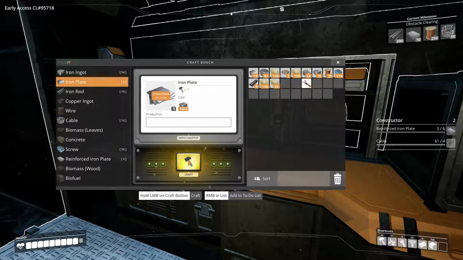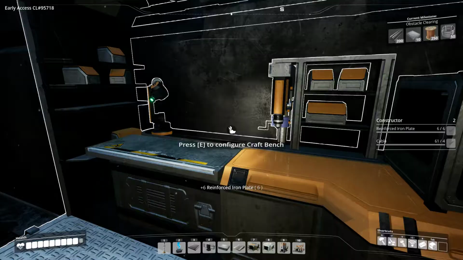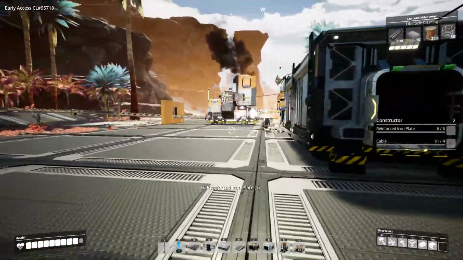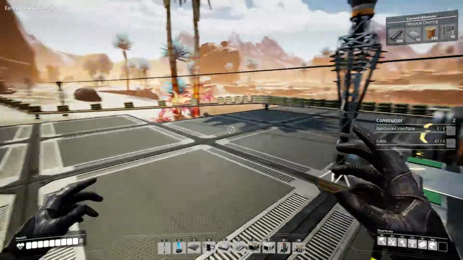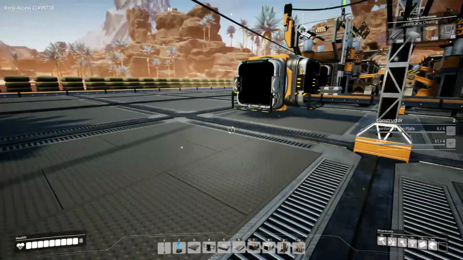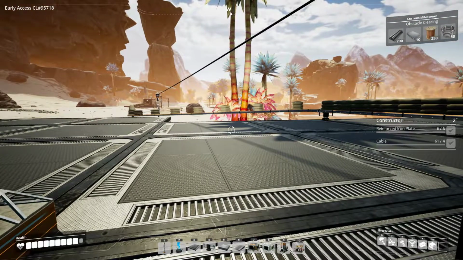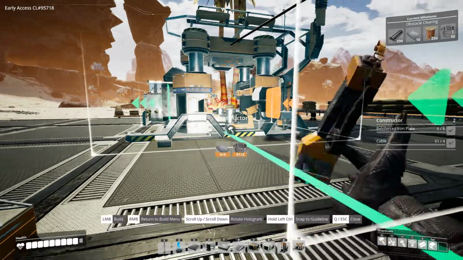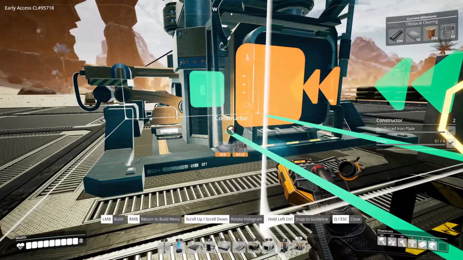So that would be hopefully enough for 6 reinforced iron plates, yes. There we go, that's 6 iron plates. So that's 2 additional constructors whom I intend to place. Now 10, you're gonna go here, Sunny boy.